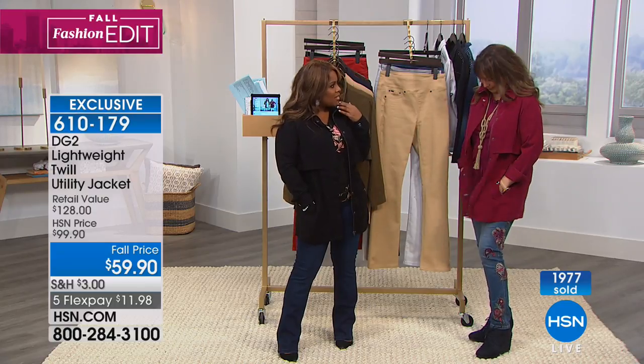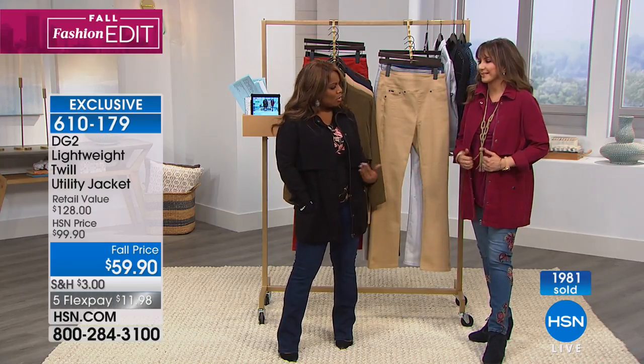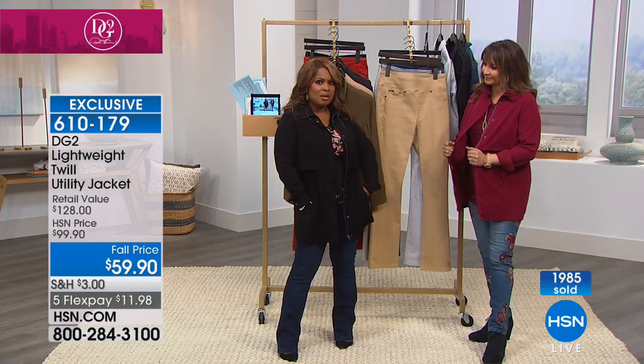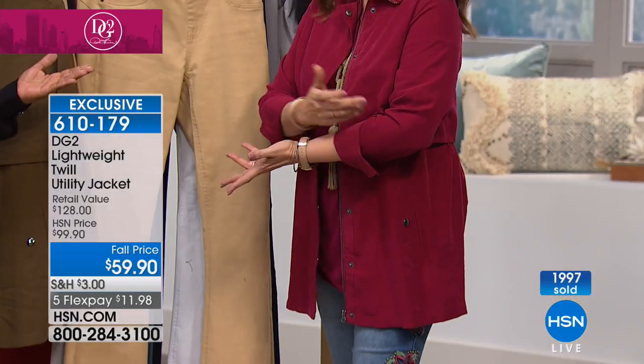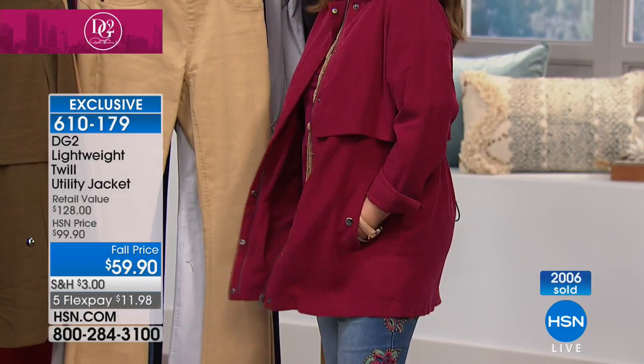But I love how you're dressed though. And that third piece of the jacket, to me, just makes you look more sophisticated and kind of pull together. And I think every woman wants that. It just pulls the look together. We could be shopping, or traveling. Hitting a cafe, whatever.